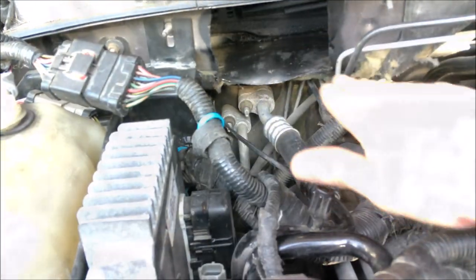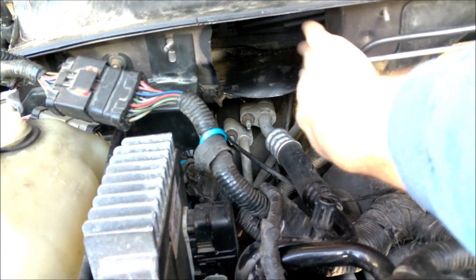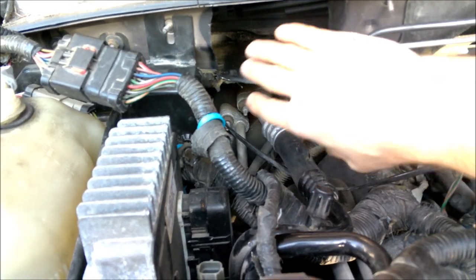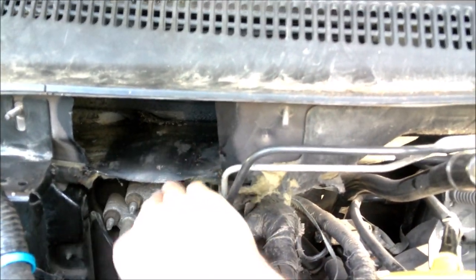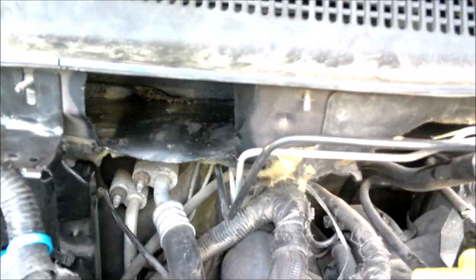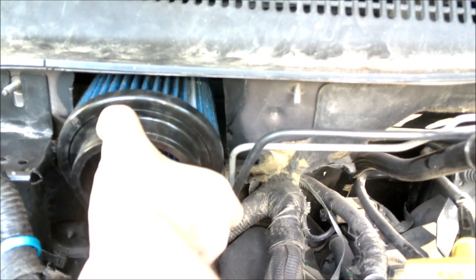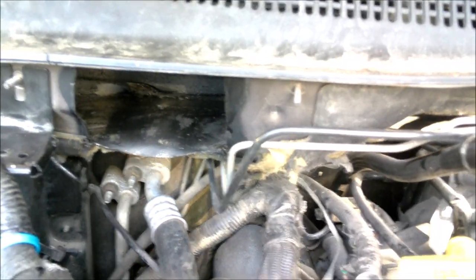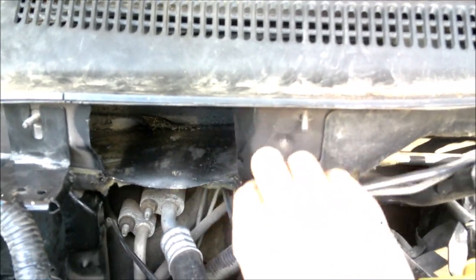After carefully cutting out this hole, I went back through with an angle grinder and cleaned up all the edges and stuff like that. And then I gave it a little bit of a shot of paint just to clean it up. But this opening is there, and if you can see, the filter now fits up into there just nicely. So not too terrible of a job. Again, it's tight, so make sure to get everything out of the way and push everything up out of the way so I can access it.